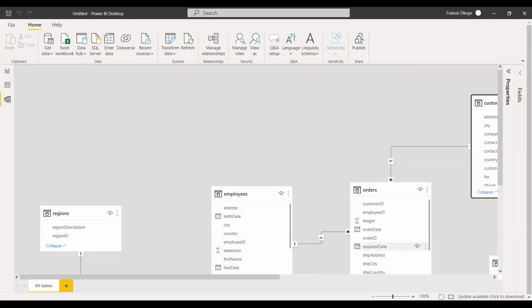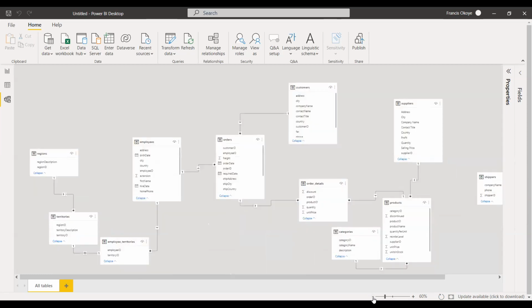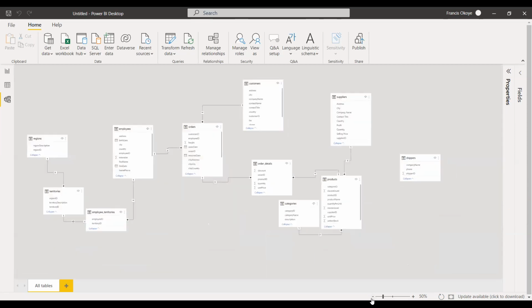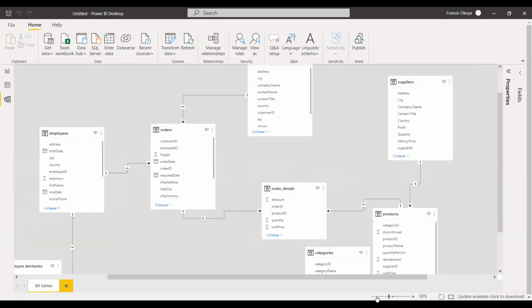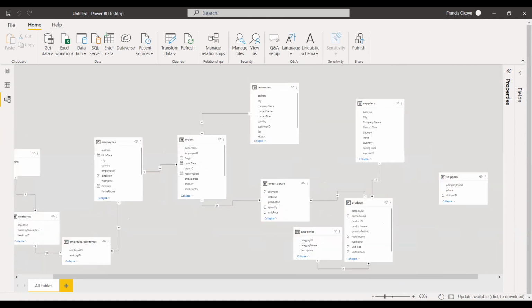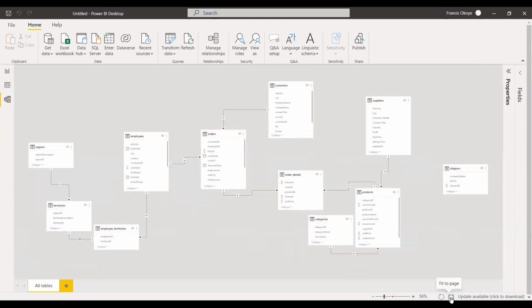So if in case you want to, you can reduce it here. Can you see that? You can reduce it here so you can see everything. Okay. Did you see everybody? Can you do it again, please? You see a zoom here now. You can zoom it in. Oh, this is to fit the screen. To fit the page. All right, good.